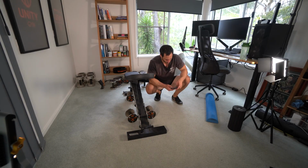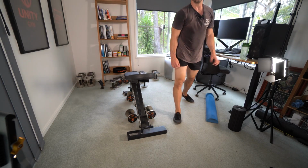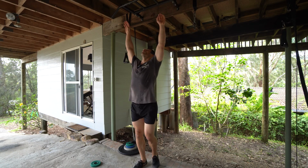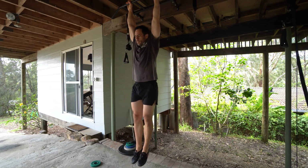Okay, now I'm going to do some more middle splits training. But this is probably different to what you've seen before. So here I'm working on end range strength for the glutes, for the glute med, which are the muscles that pull your legs into abduction.